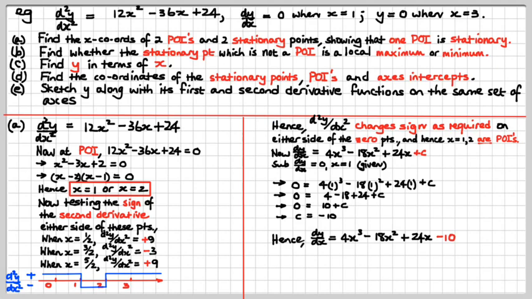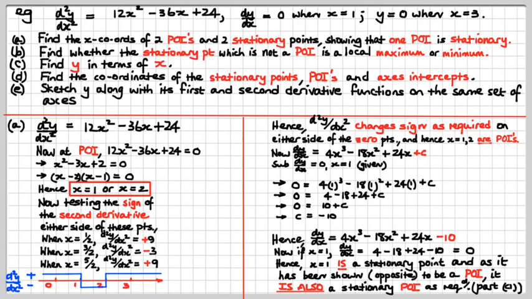Now we've got to work out the stationary points. Well, look, we had to prove that one POI is stationary, so that's a pretty good bet that if we put in 1 or 2, we're going to get dy/dx is 0. So let's try 1. Look, we've hit the jackpot already. It equals 0. So where x is 1 is a stationary point. It's also a point of inflection, so therefore it is a stationary point of inflection. Okay? Do you get that? It's definitely a stationary point of inflection. So that's really great, isn't it?